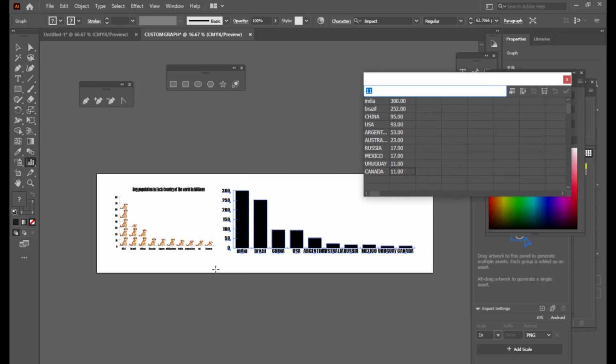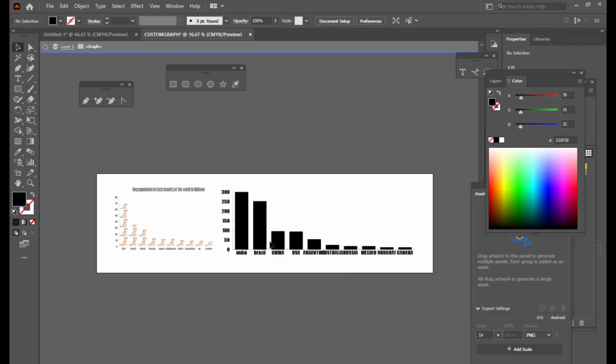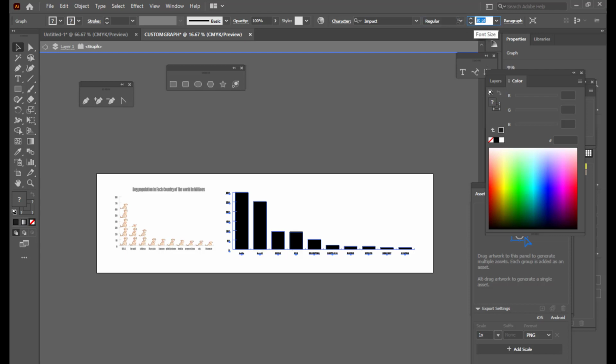So we can see this is the information about cows, right? Before replacing, we will again go into editing mode, or what we can do is simply right click on it and say isolate selected graph. So now we are inside the editing mode here, and again we will try to change the text size. The text size looks very big, so we don't want this big size here. We can keep around 30. Let's see, 30 is too small. I think 50 is better.